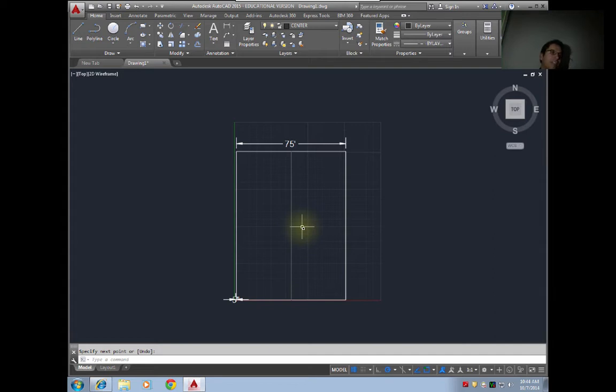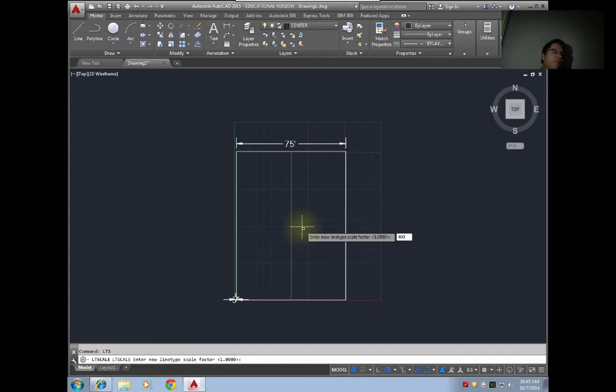So again, we need to adjust our line type scale. Shortcut for that is LTS, line type scale. Right now, we can see that it's set to 1. Typically, whatever we set our dim style scale to is the same thing we'll set our line type scale to. So I think that was 400.